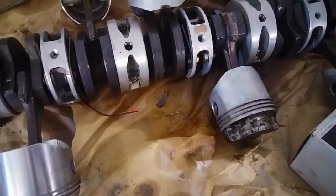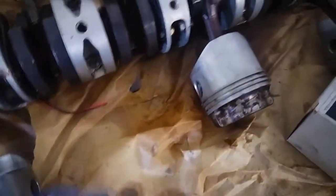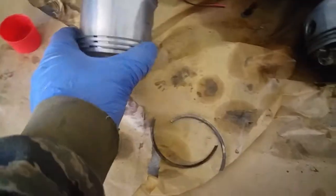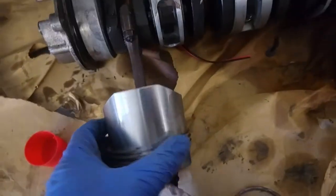I took one piston ring off this and went to try out the new piston rings I got for it, and they're the wrong size. And annoyingly, I snapped the old ring, but they weren't changing anyway, so I've got to try and figure out which piston rings these are. These pistons actually came with the rings already on them, so I haven't got the packaging to show what their part number is.